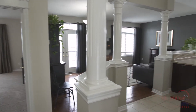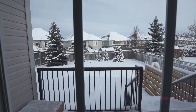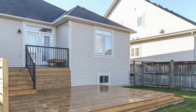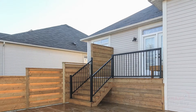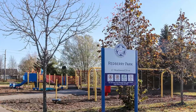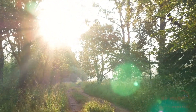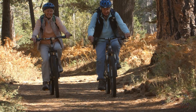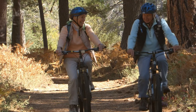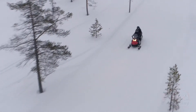More importantly, the open concept main floor with its nine-foot ceilings suits a modern way of living, and the fully fenced backyard with a two-tier deck suits the Wasaga Beach lifestyle. Situated in a very quiet, peaceful residential development with a mixture of families, couples, and retirees, the surrounding trails and green space enhance this lifestyle — both in the summer with cycling and walking trails, and in the winter with snowshoeing, cross-country skiing, and snowmobiling on the doorstep.